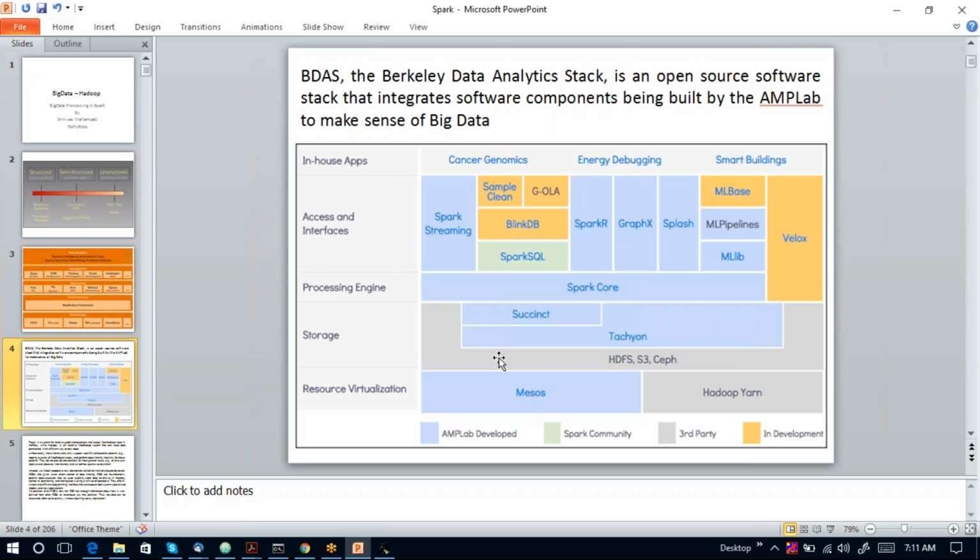At the core level, we have the same. You see resource virtualization in the form of Mesos or Hadoop YARN and storage in one of these forms. And the processing engine now is going to be your Spark. That is what we need to understand, friends.